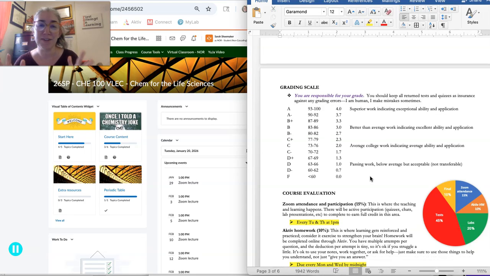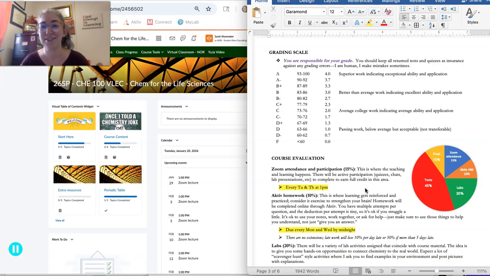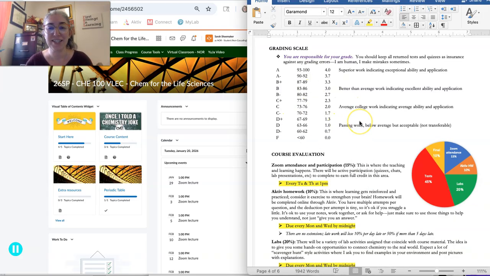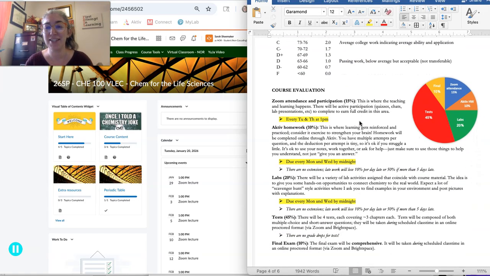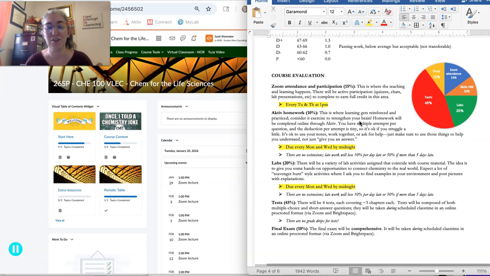Okay, the meat of the syllabus. This is what I always flip to first when I have a course syllabus as a student myself. I want to know how I'm being graded in the class. So here is the standard grading scale the college uses, and this is the grading breakdown for the class. The majority, a little more than half of your grade, comes from exams, from 4 unit tests and a final exam. That is 55% of your total grade.